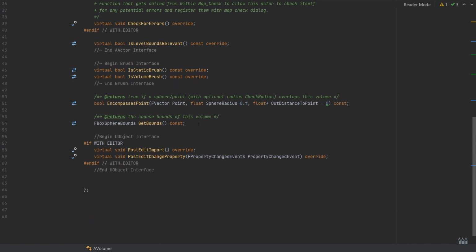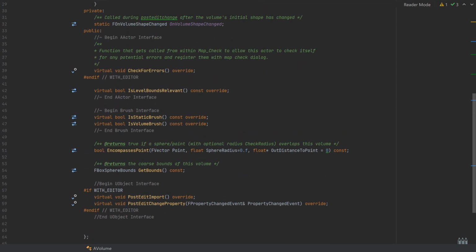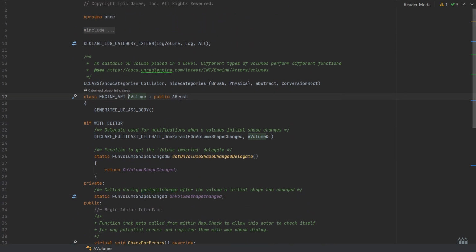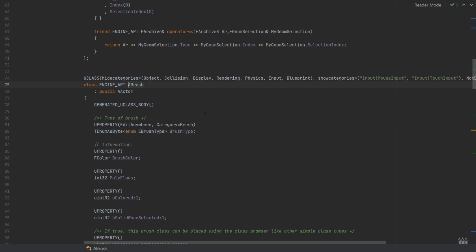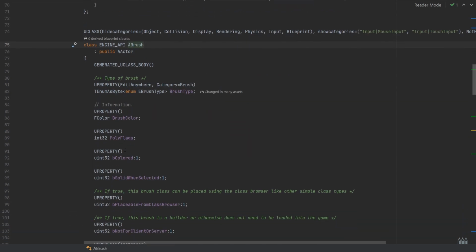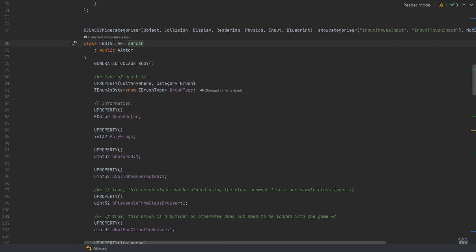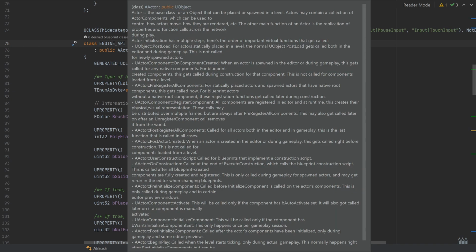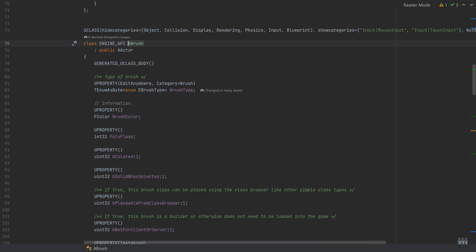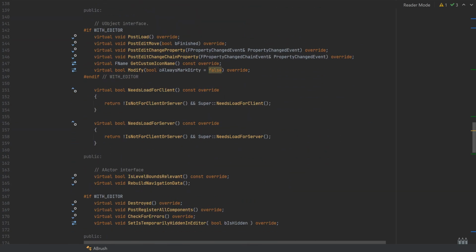We can start finding where some of these things are being checked, the bounds and things like that. So then back up again, we can go one level higher and we've got the brush. So the brush is setting things like the color. And again, this is where we can start seeing that everything is being declared that we can override and use. And this is where we get to the actor section. So this is just a simple child of an actor with a bunch of stuff thrown in.